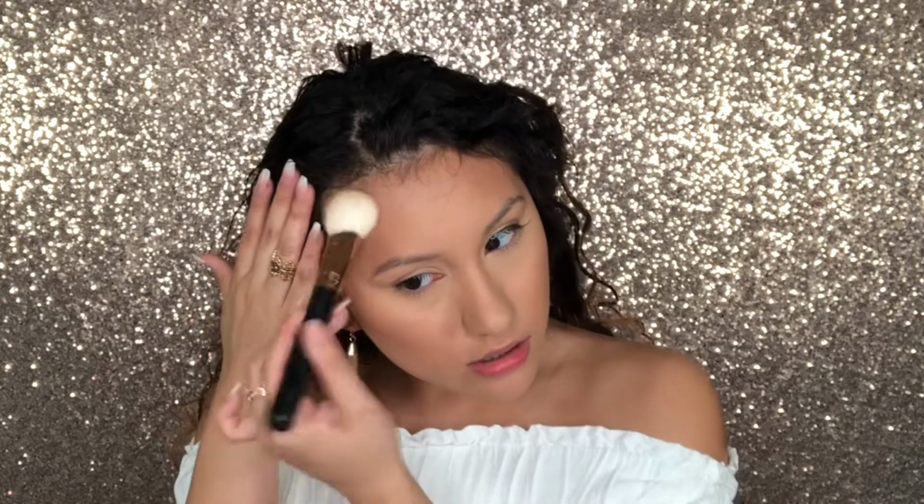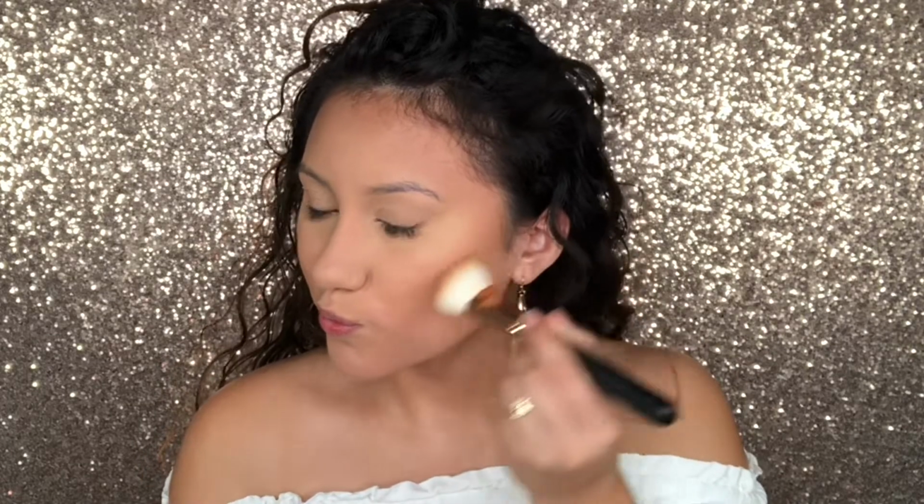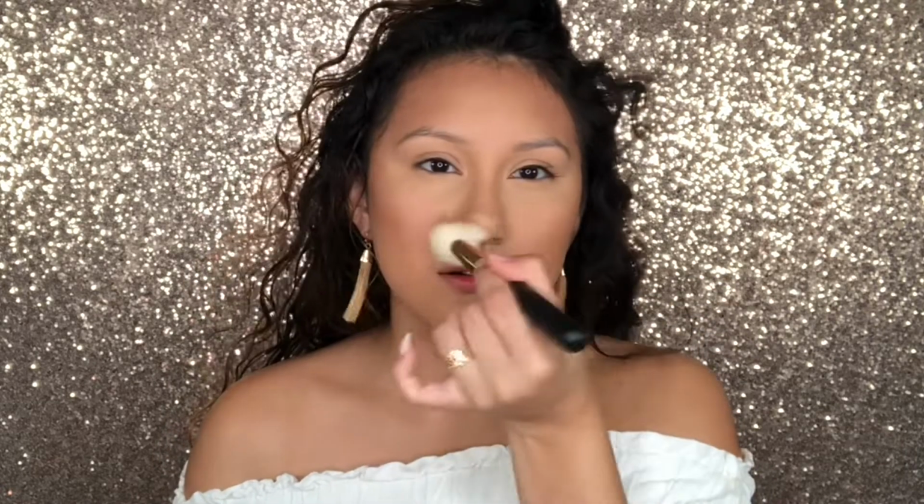And for contour, I'm going to be using the Hoola Benefit bronzer. Look how beat up this is, y'all. My lips are getting lost in the sauce again. The brush that I'm using is R10. I literally just focused it right here and then I brought it up. It's looking kind of harsh on the camera, and my mirror doesn't look harsh like that. Sorry, my hair is looking all kinds of crazy. The same thing for the other side, and then the same thing on the sides of the nose. I just like to make everything look really even.